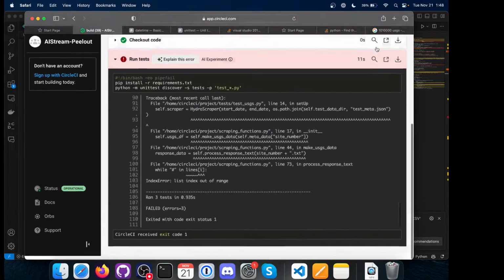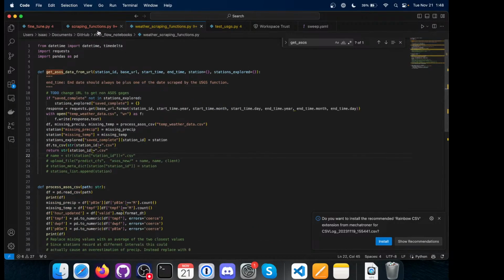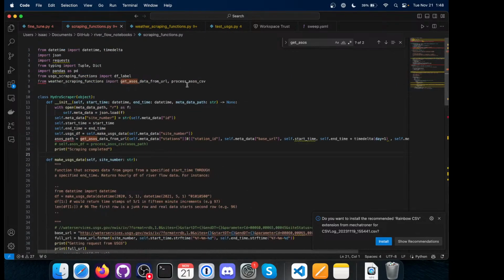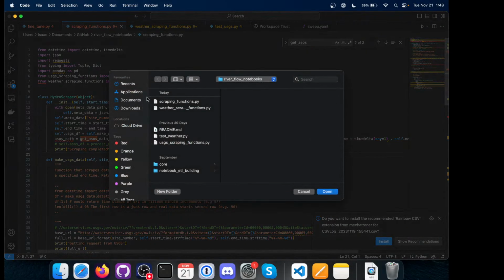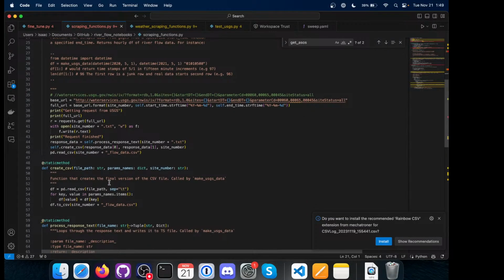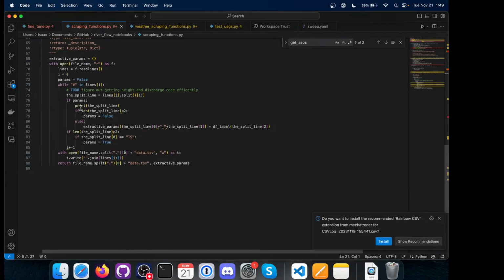So I guess we need to see what the URL is it called. That's where it is useful to have some of that print debugging. Yeah, probably. So it said it was failing, I think, on 73 in process response text.